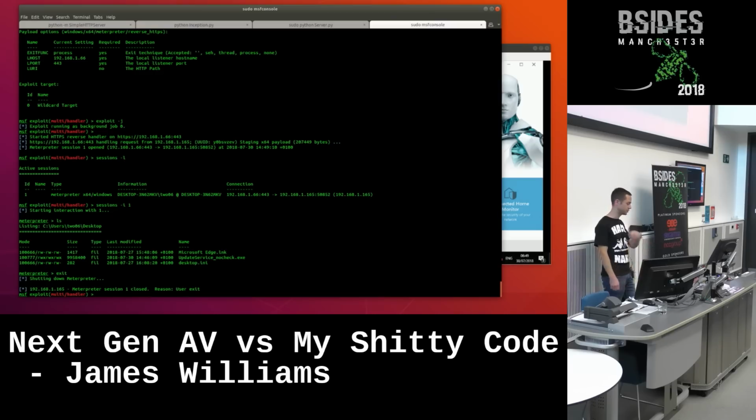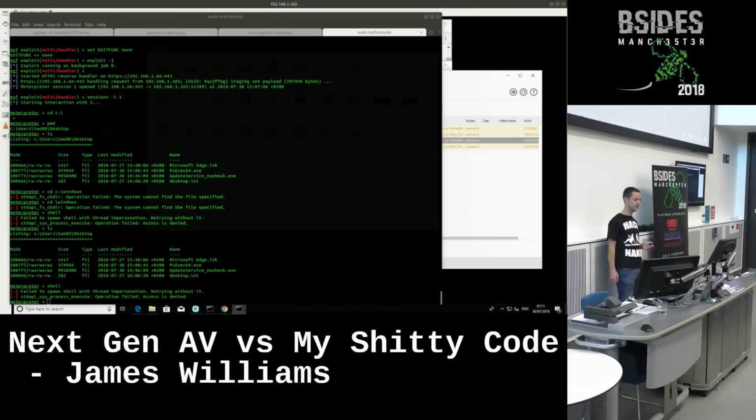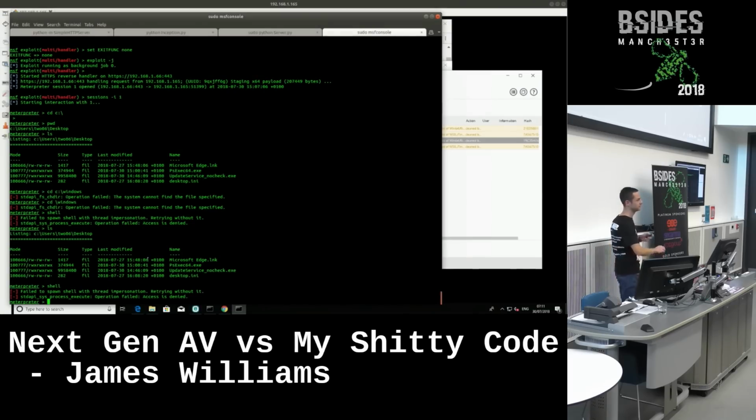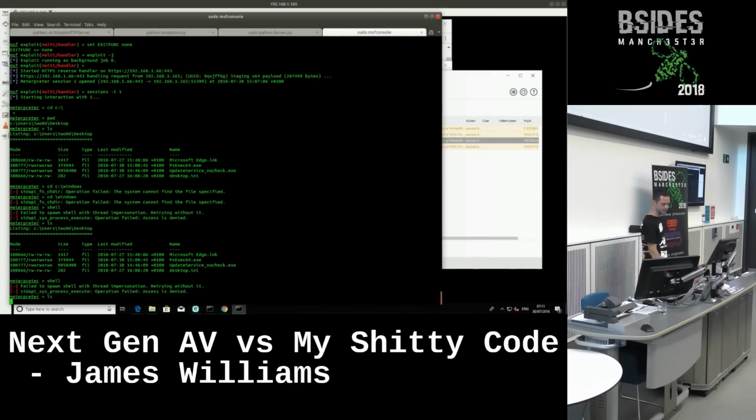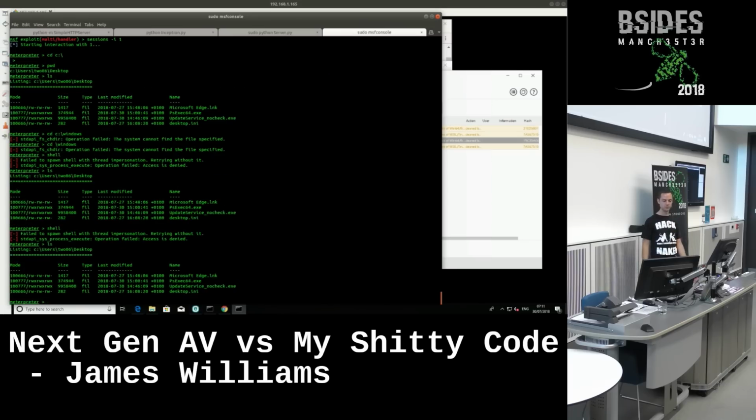So this is using the XOR, whatever the encoding flag for shellcode in MSF Venom is. The 32-bit is using the Nagai encoding, but they're still signatured. You can still drop these files on disk and they'll get detected straight away. So ESET allows you to run Meterpreter. If you try and drop into shell for Meterpreter on ESET, it has a little bit of a moan about that. So this is an established 64-bit Meterpreter session.